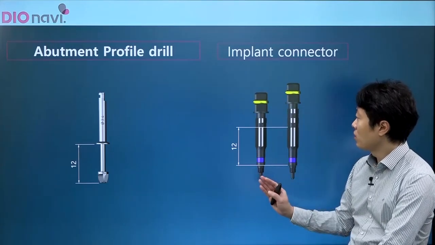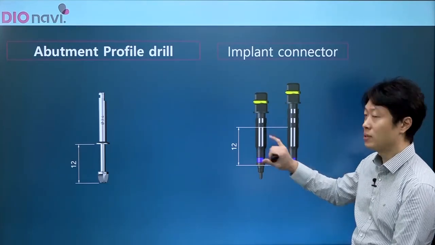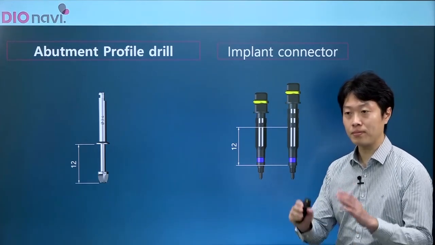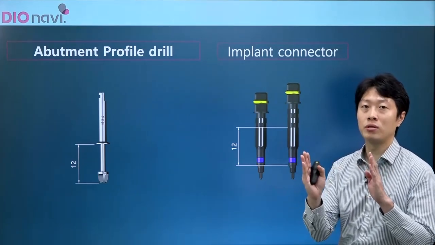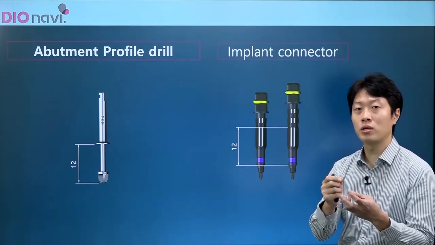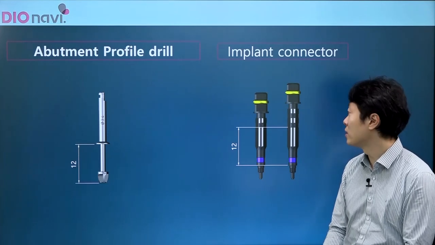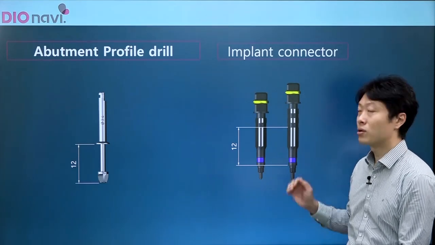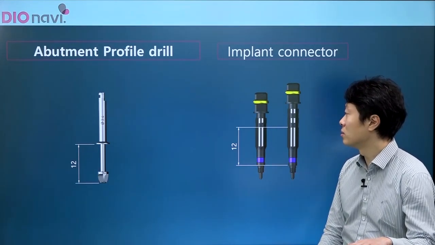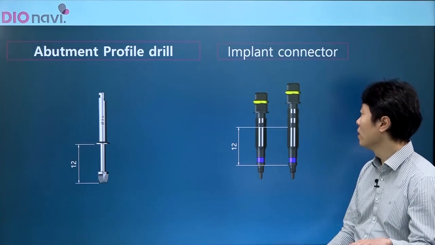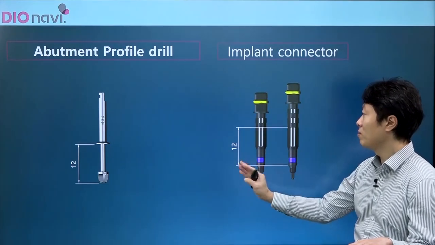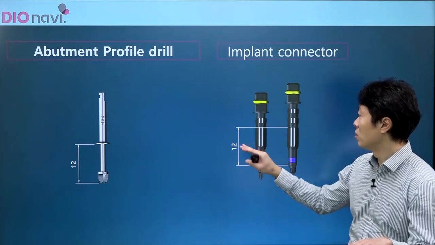For implant connectors of the narrow type, there are two sizes. One is short and the other is long. They come in two sizes because placing the implant at the intended depth could be difficult if the implant engine head is caught by an adjacent tooth. In this case, you can use a longer implant connector for surgery. But in general, you can use a shorter implant connector for surgery. Whether short or long, please keep in mind that the lowest baseline is equivalent to the 12 mm offset.